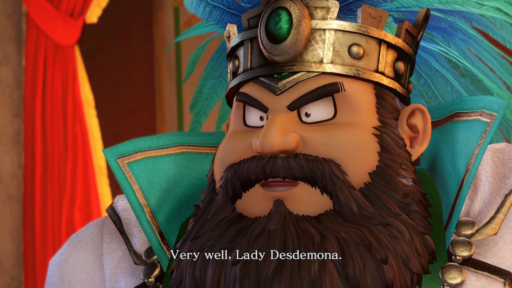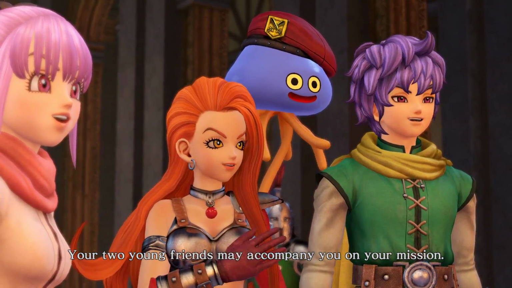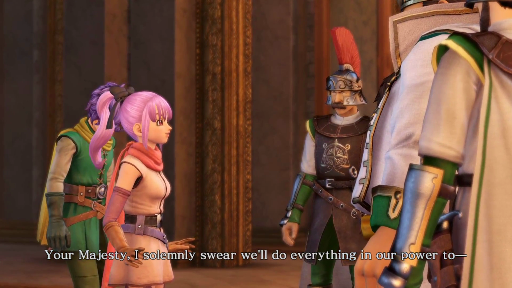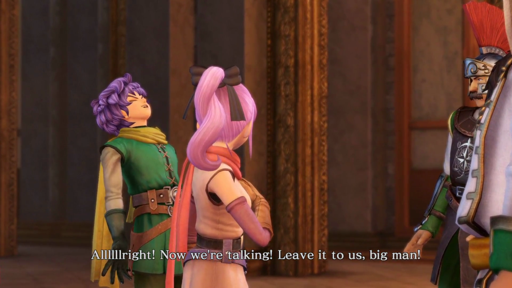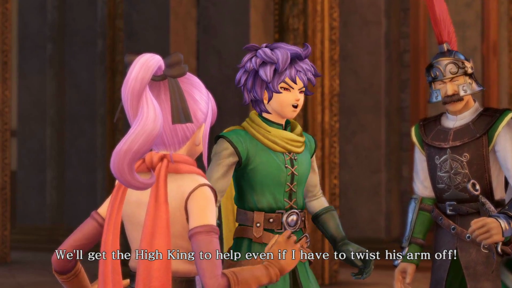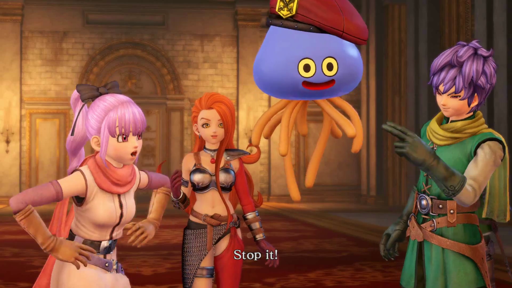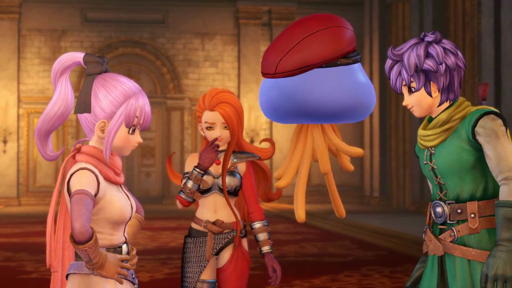Very well, Lady Desdemona. Your two young friends may accompany you on your mission. My thanks. Your Majesty, I solemnly swear we'll do everything in our power to... Right, now we're talking! Leave it to us, big man. We'll get the High King to help even if I have to twist his arm off. I too shall accompany these brave warriors, Your Majesty. Stop it! Thanks, Felix. You should be serious for just one second.